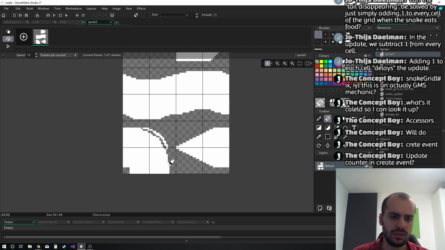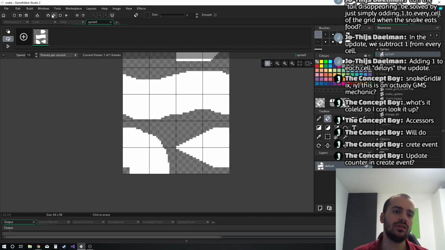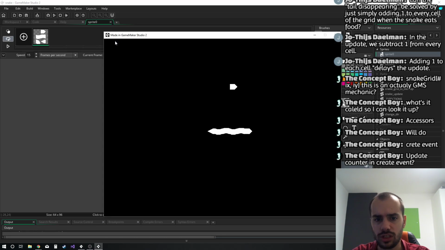But yeah, I would definitely recommend to find a better way of updating your snake position. Maybe you could keep a list of all the positions and so on, rather than always subtracting one from the whole grid. Once you start dealing with directions, as you could see, it gets a little bit messy. When you're dealing with directions and stuff, ooh, there was that bug again. I have no idea why this is there.